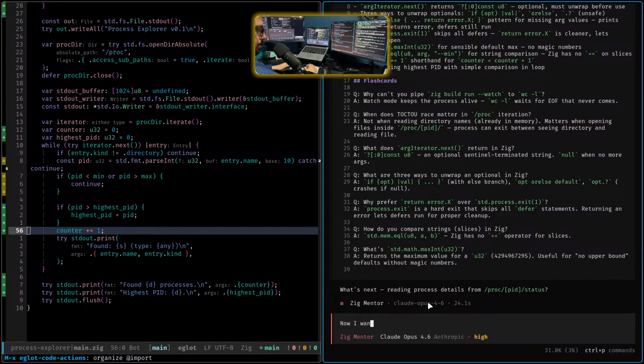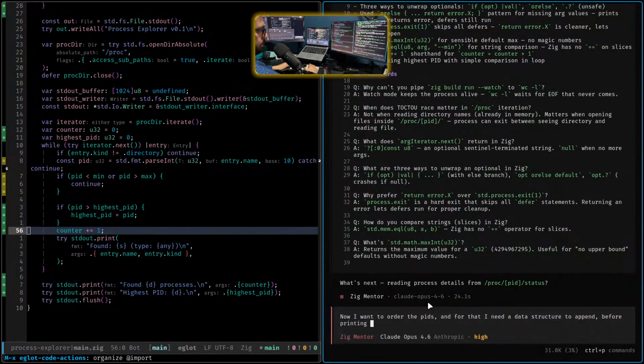Now I want to order the PIDs, and for that I need a data structure to append to. I remember there was allocator.